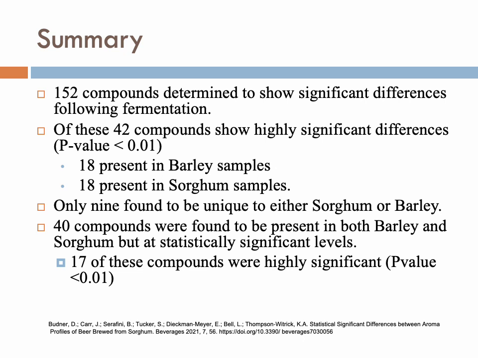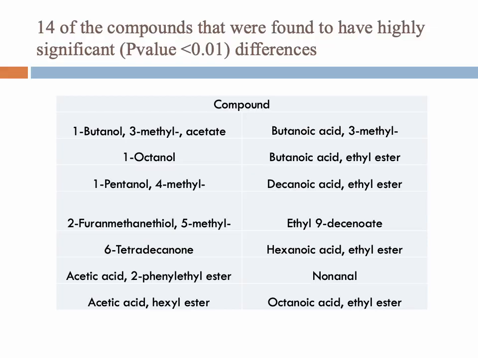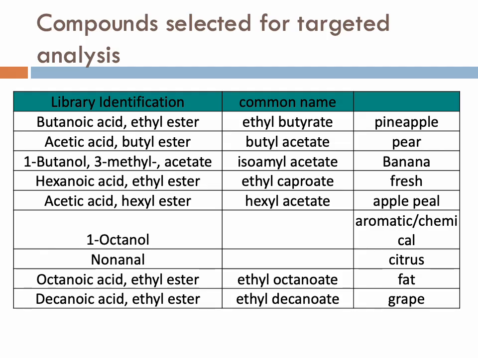Of these 40 compounds, we found 17 that were highly significantly different between barley and sorghum. And then we took a subset of those. This is a list of 14. I don't know why I went from 17 to 14. 17 probably doesn't fit as well on the slide. But we took these compounds, and they were fairly easy to get. They didn't smell horrible. So we decided to do a specific quantification on these, and we wanted to look at the impact of the yeast on these specific compounds, which we'll come to yet. But just to give you a sense, these are those compounds.